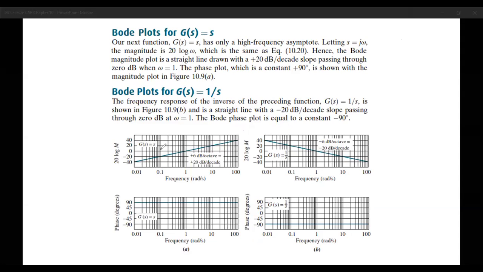For a zero, it is always a 20 dB per decade increasing line, and the phase angle as well is a constant 90 degrees. So there is no change from 0 to 90 degrees, because the zero is at the origin. Similar thing is happening here. A decreasing line from anywhere you start, it will always go with a 20 dB per decade slope, and also a constant phase change of minus 90 degrees.